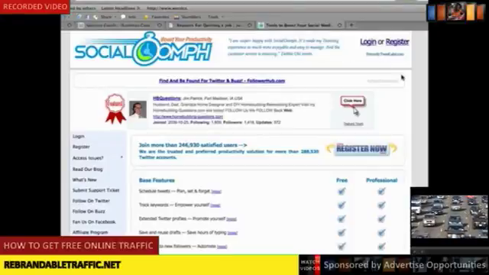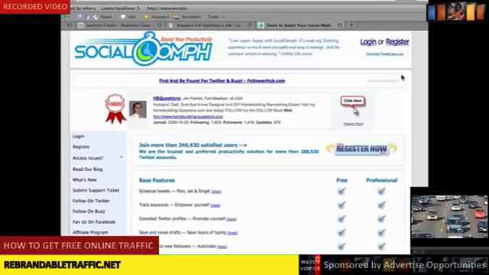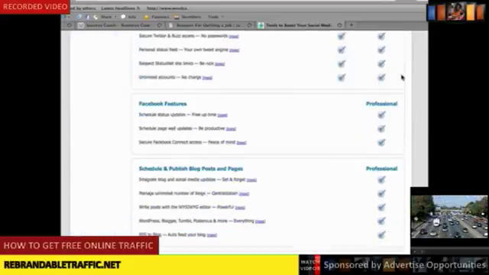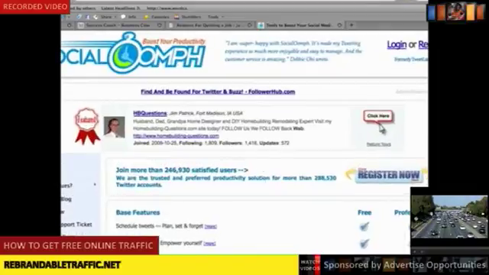And you can get a free or a paid version of this. I'm not going to go through this whole lesson or this whole tool here. I'm just going to talk about it because there are so many tools you can use, especially for Twitter. Social Oomph actually lets you integrate with Facebook as well if you have the professional edition. But what it lets you do is schedule tweets for a later time. That's actually the first feature they list here.